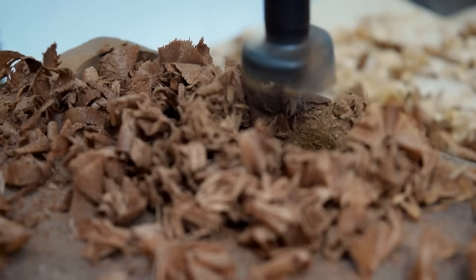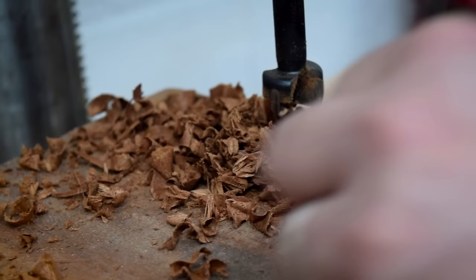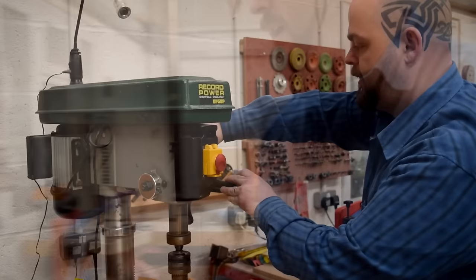That wasn't as massive of a difference as I thought it would be. But still, yes, large shavings coming out. I think for my money, the Bormax 3 is my favorite so far. Okay, let's have a look at this into the softwood just very quickly. I'm making such a mess on the floor. Yeah, let's see what she does.